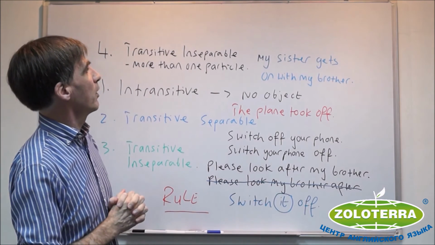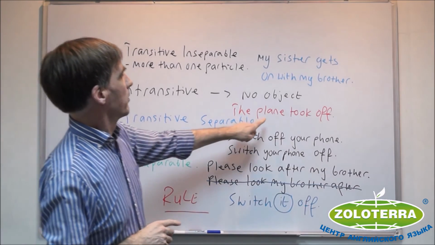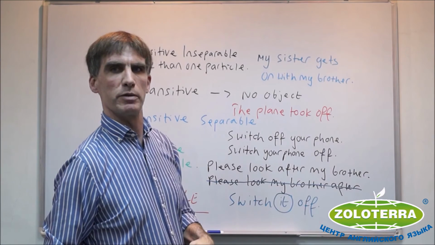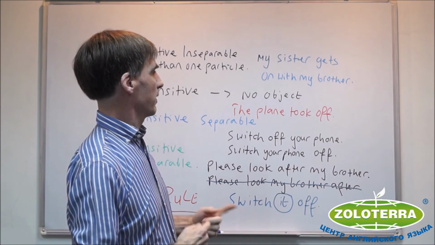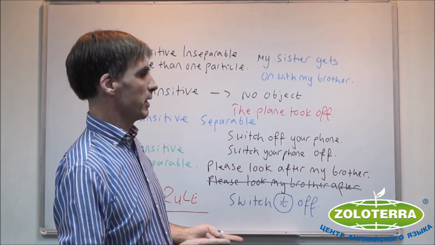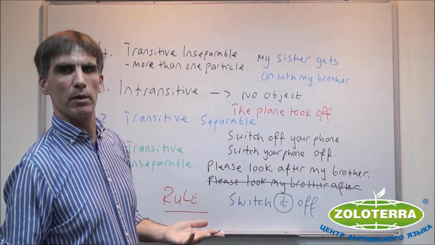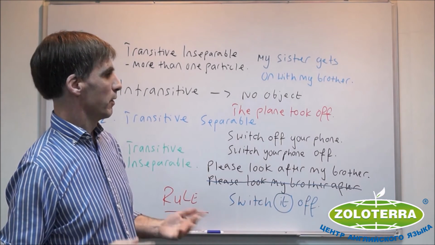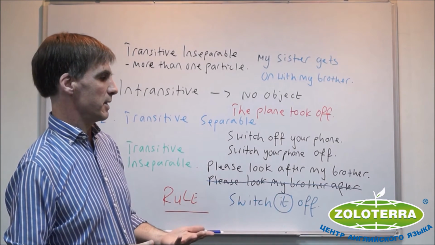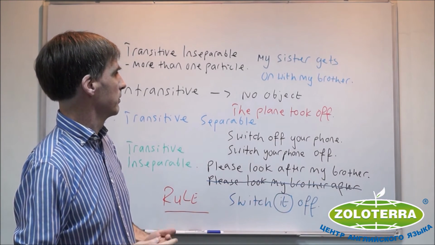Sometimes phrasal verbs have more than one meaning. Plane took off, take off clothes. So again, the same phrasal verb, different meanings, sometimes 2 meanings, sometimes even 3, 4. How do you work out the meaning from the words that are spoken? Context. So it's not always easy, but context should tell you the meaning of the phrasal verb.